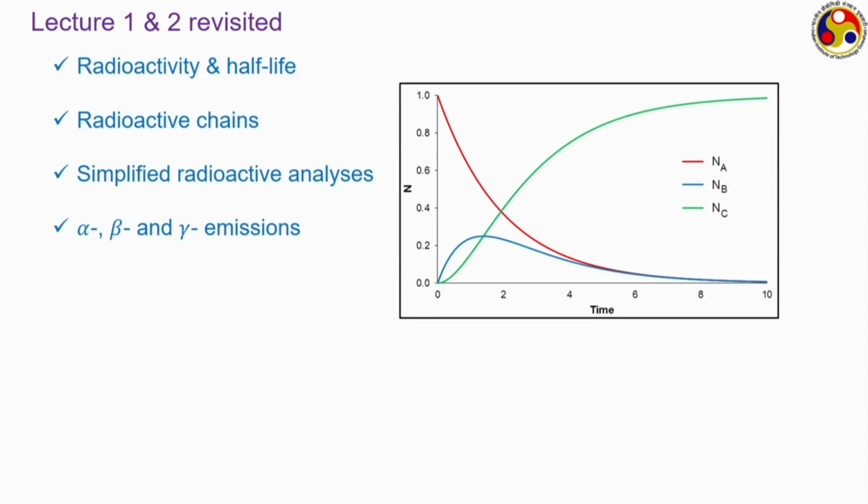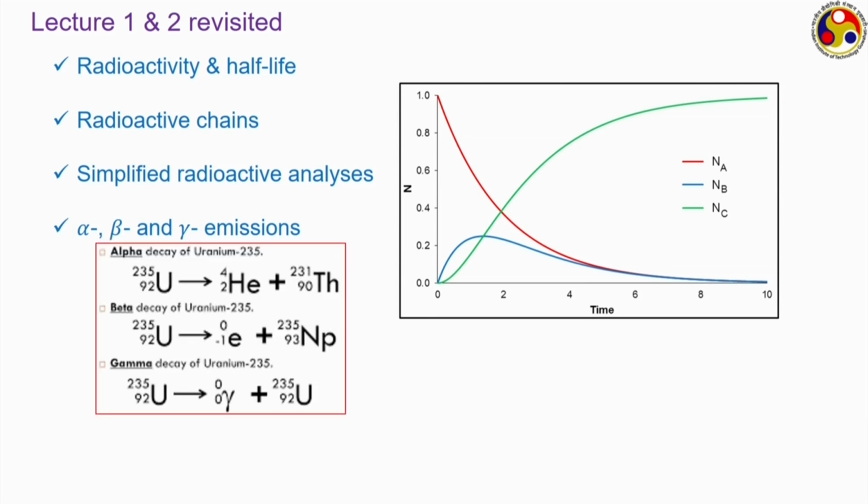Whenever we have a nucleus which has energy higher than its ground state, it always tries to eject some energy in the form of a gamma photon and go back to the ground state. Several examples of each of these kinds were also discussed. We have also seen that a particular isotope can undergo any of these 3 kinds of decay depending upon certain conditions, like this particular example of the uranium-235 isotope, which can exhibit alpha, beta or gamma decay depending upon certain conditions. We have to discuss those conditions in today's lecture.